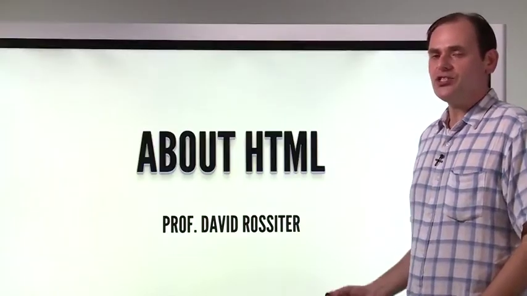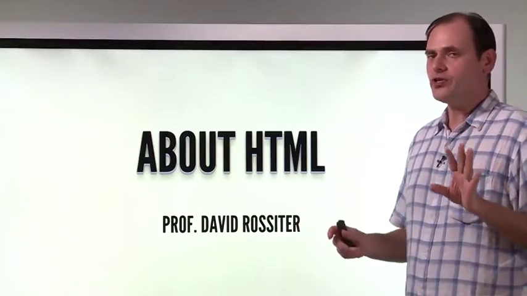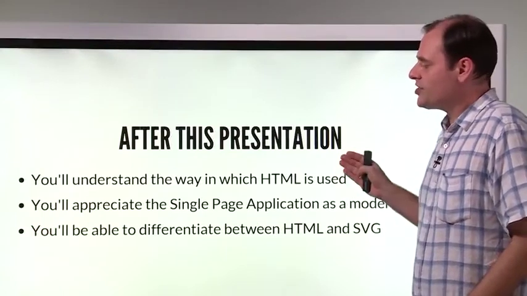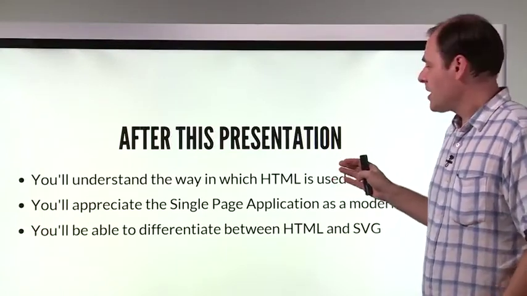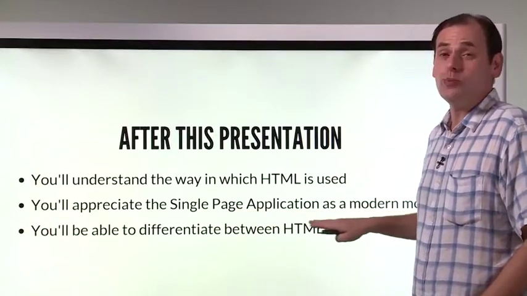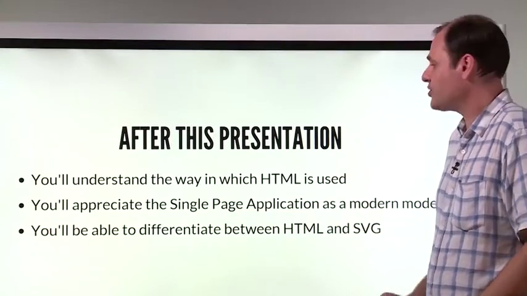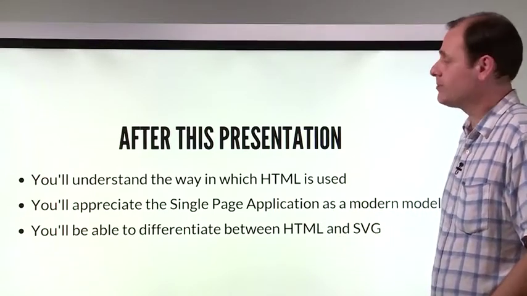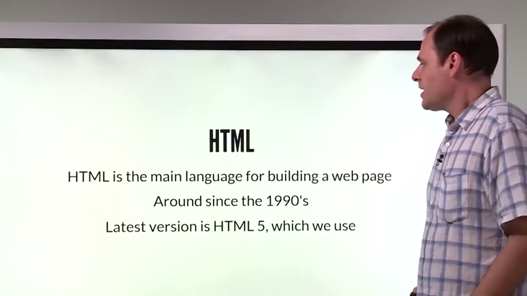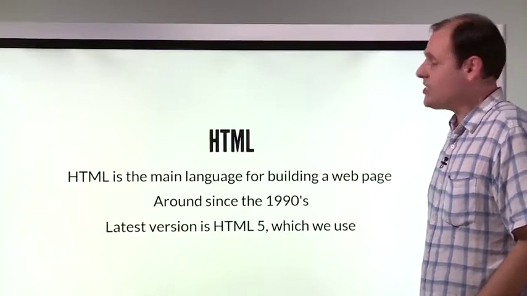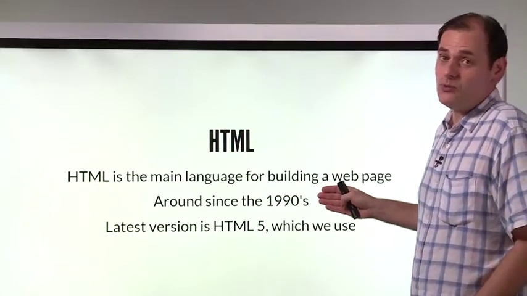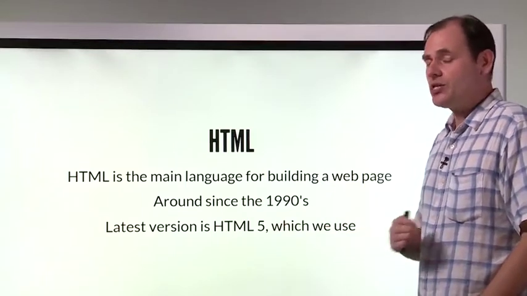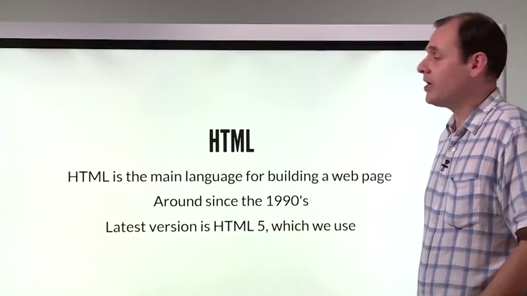All right, so let's look at HTML in a kind of overview way first before we start diving into the details. So after this presentation, you'll understand the ways in which HTML is used. You'll appreciate the single page application idea of using HTML, and you'll be able to differentiate between HTML and another language called SVG. So HTML, basically the main language for building web pages. It's been around for quite a long time, 25, 30 years, since the 1990s. Latest version is HTML5. This complete series of videos looks at HTML5.